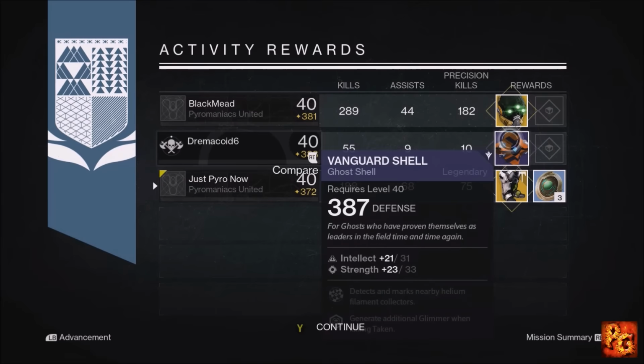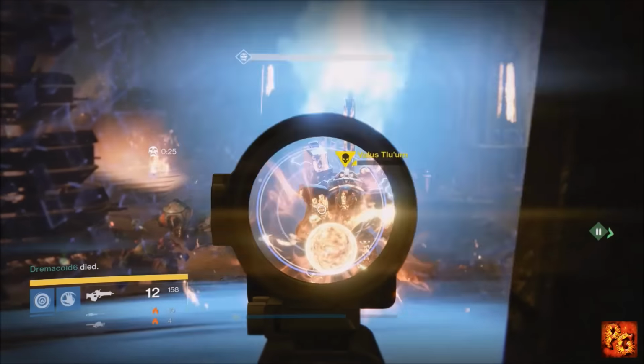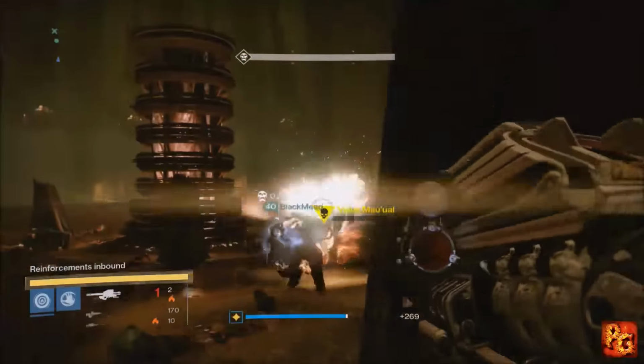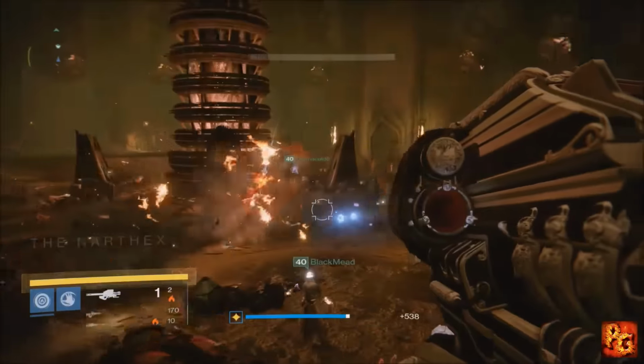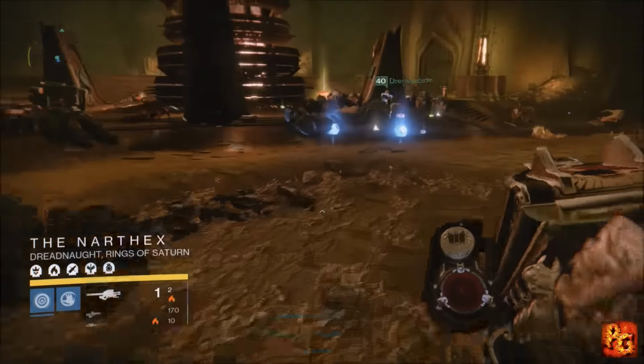But as you can see, we do pull Dune Marchers on the Titan. That is worth 4 points, so off to a pretty solid start for the Nightfall. Next up on the Warlock, Sunbreaker build with Viking Funeral Grenades was really fun. This was probably the easiest one to do it on, for me personally, was on my Warlock.